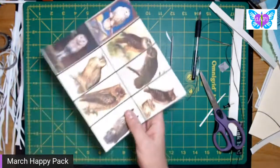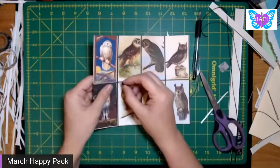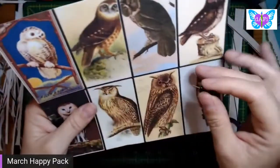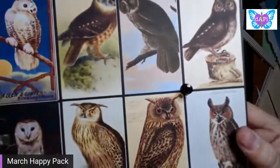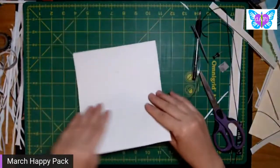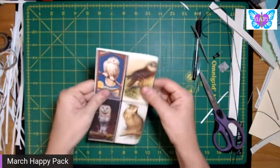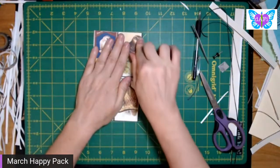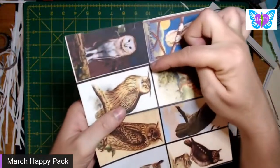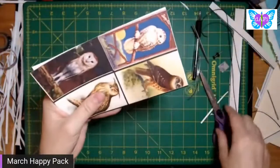Okay. Here's another one. I'll show you with my push pin real quick. I want to cut a hole from where the push pin is now to where the push pin is now. Okay. So that's what I'm going to do. So I'm going to fold it halfway. I'm not going to worry about where the black lines are. I'm just going to fold it halfway. Then I'm going to cut from the fold to where I showed you on the push pin. So I'm going to cut from the fold to that first line. Not all the way through, just the first line.